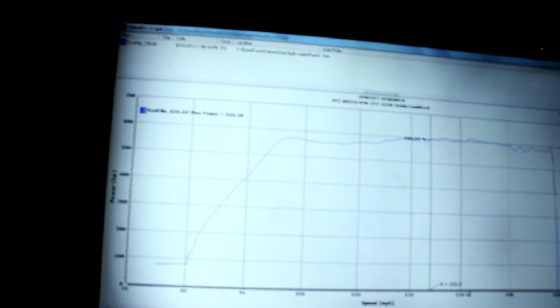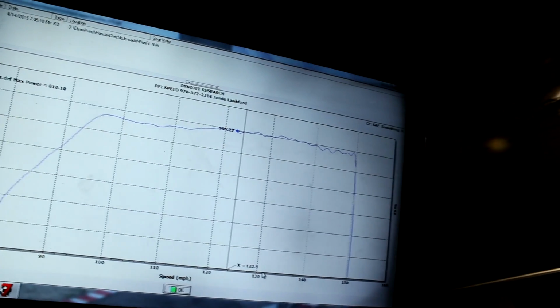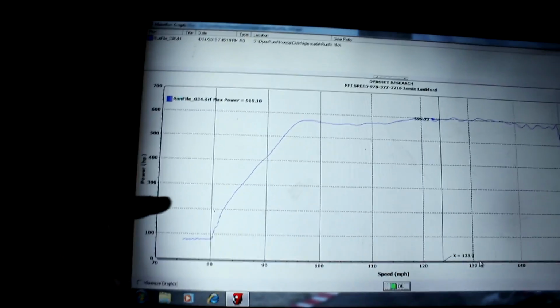Damn, look at that, bro. Look how flat it is. That's why your car's so fast. It just stands up and then holds the power all the way out. The map is that flat too. It's a good power band. I don't think it's ever had that good of a power band. That's what you want, you want it to stand up and then hold the power all the way out.